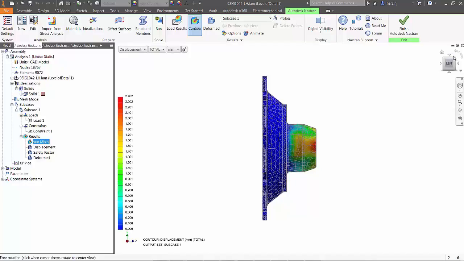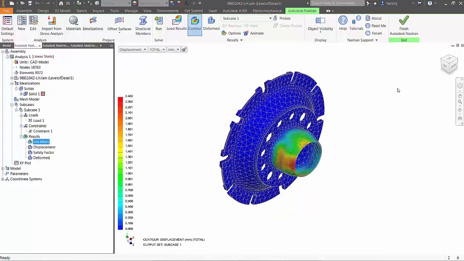Looking at the displacement values, we can ensure that the part will not interfere with anything else in the assembly upon loading. This will also give us another way to check to ensure that the results are accurate, since the stress results are based off of the displacement values. So, if you have unrealistic displacement values, you'll know that your stress results are probably too high.